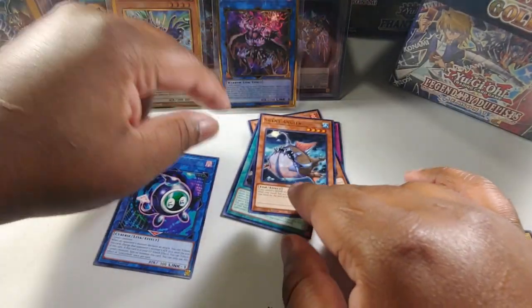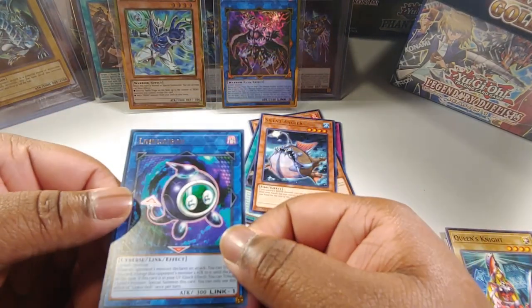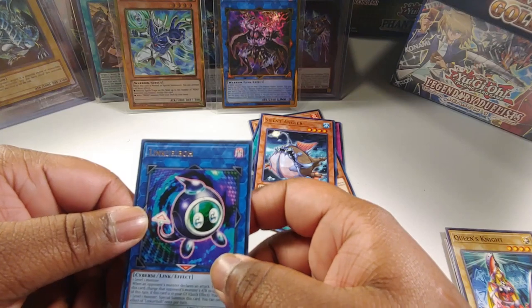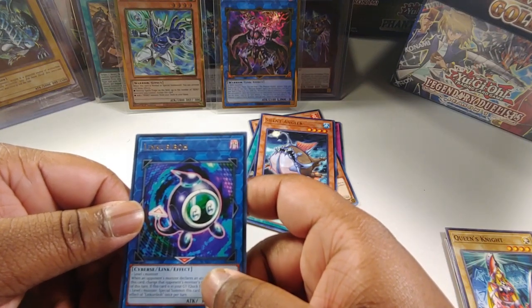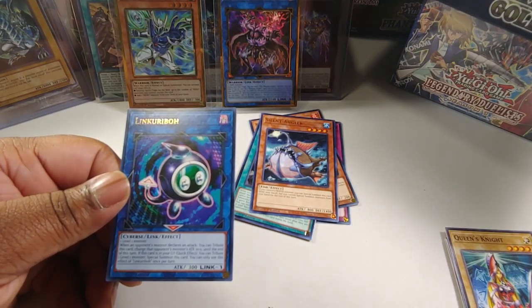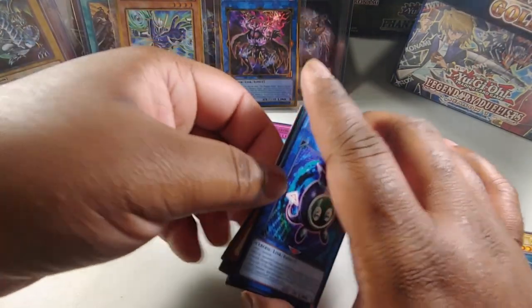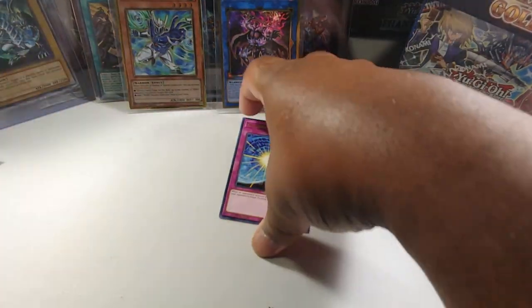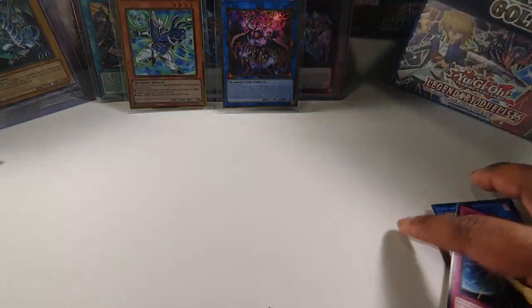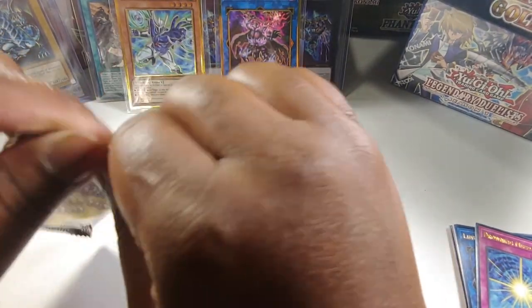First pack, you all, first pack. We haven't even been through even half of it. And then, of course, we got Link Kuribo. Link Kuribo, tongue twister. It's crazy. First pack, you all, and we already have Stratos as well as the Phantom Knight. We're on a roll here.